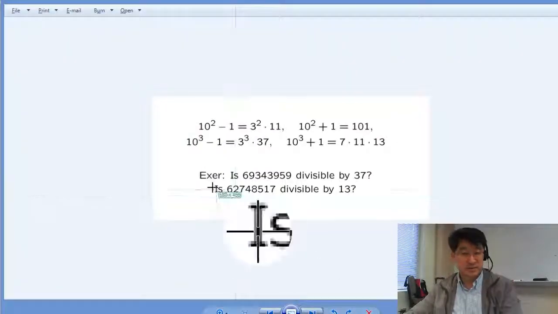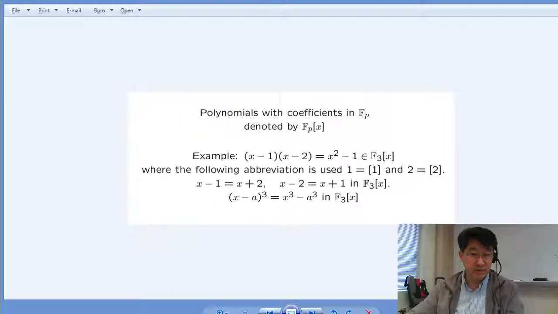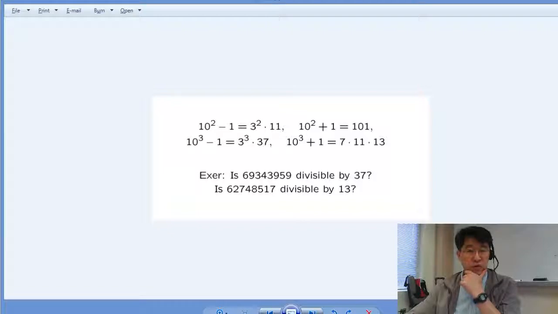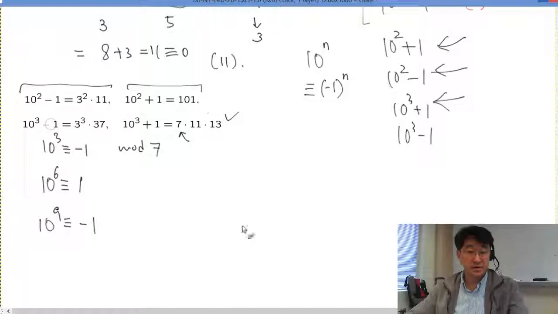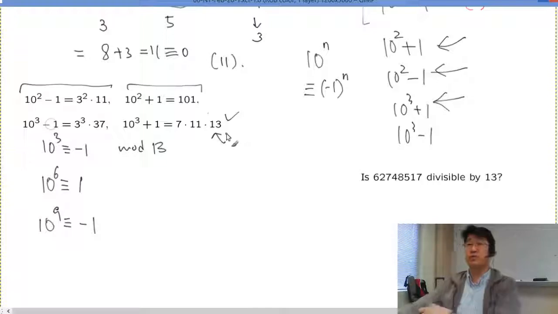There it is. Was it 7, right? Did I do the 7? I don't even have that 7. So I was wrong. I was doing 13, but that's the same thing. Instead of 7, I chose 13 down there. But the congruence is the same. So here's the exercise, and I'm just changing the 7 to 13. So if you reduce modulo 13, 10 to the third is -1.